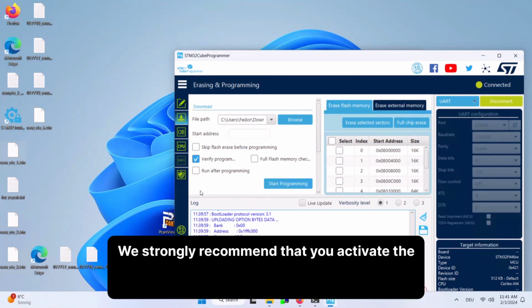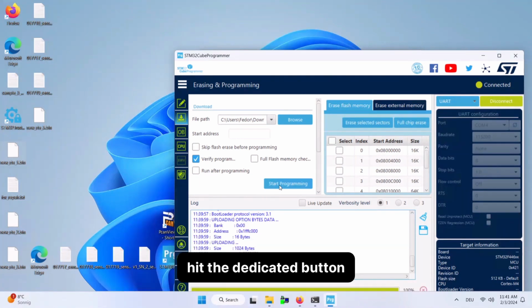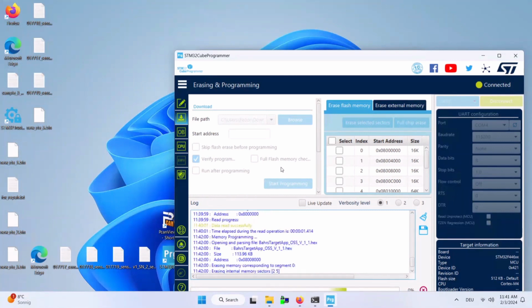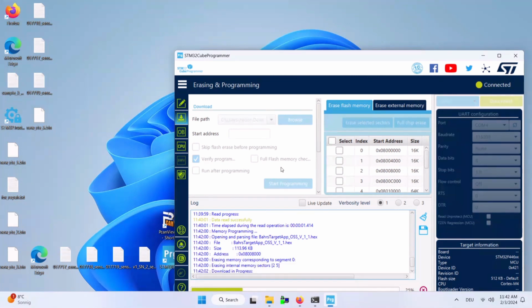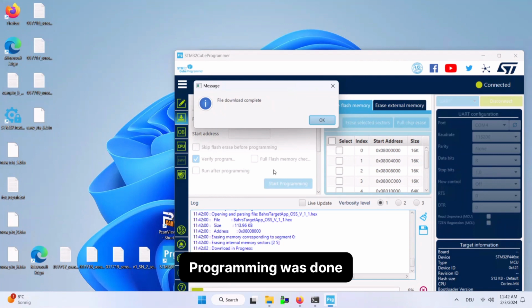We strongly recommend that you activate the verification checkmark. To start the programming, hit the dedicated button. Programming has started. It will take a while, but not too long. Programming was done.